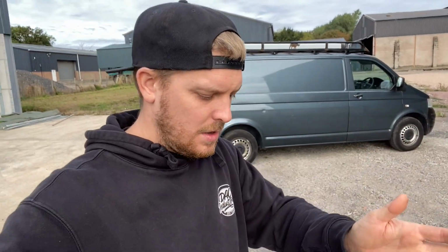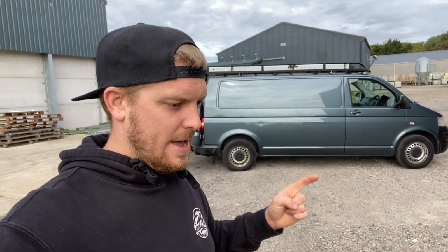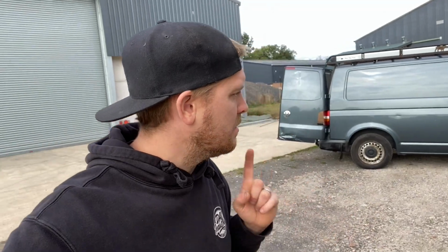Now, the Mark II is a rather large project, and I'm trying to get a lot of ducks in a row, if you like, so that we can just get on and hit it, because I don't want to stop starting it. I want to just get on with it and get all the chassis dealt with and the body on, so we know what we're doing. And in my head, waiting a little bit so that everything's in place that needs to be in place makes the most sense. We're close. It hasn't been forgotten about. I do want to do it, and it will be getting done.